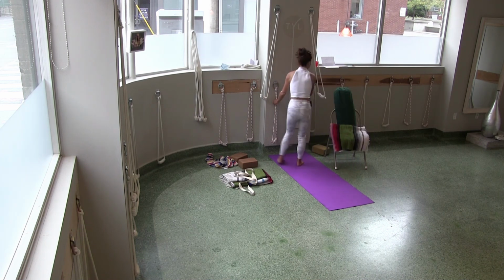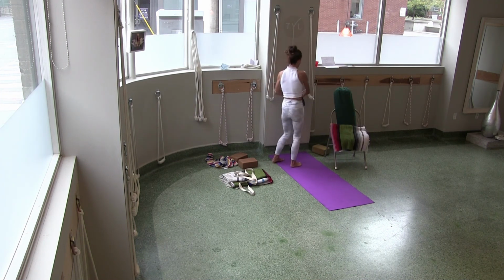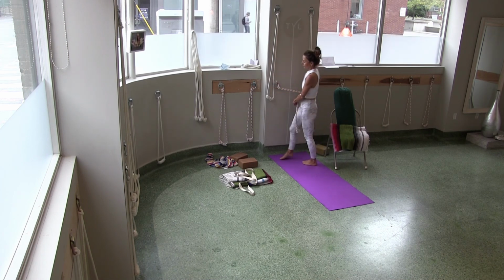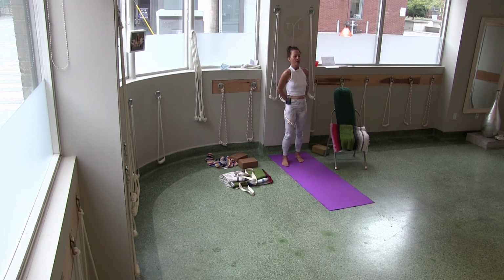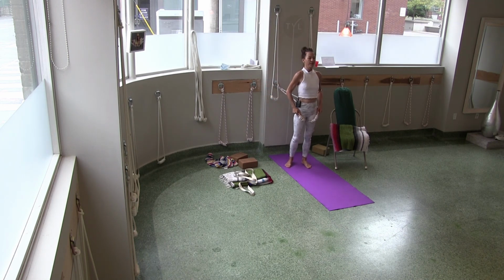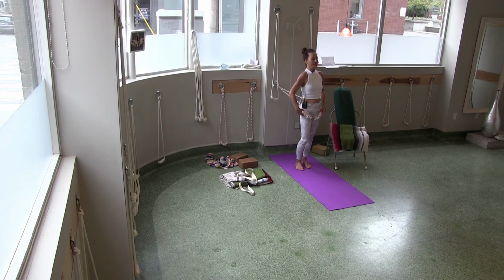So let's take our ropes. Cross the ropes. Let's take the right foot in the left hand, turning away from the wall. There we go. Well, ladies, well done.